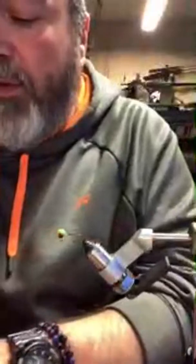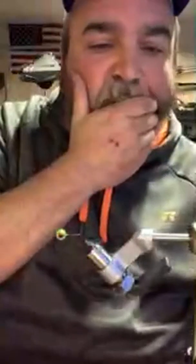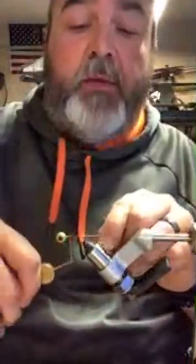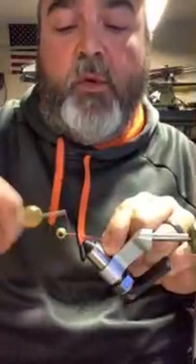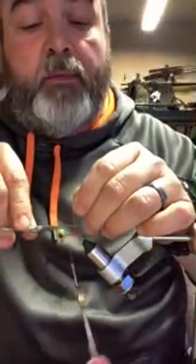Before I started painting my own jig heads, I would buy like 100 red ones, 100 chartreuse ones, 100 blue ones, when I really didn't need that many. If I was getting an order for 6 or 7 jigs, I didn't need 100 of them. So now I tie or paint exactly what I need and then just move on to the next order. Yes, I use a heat gun and I use a propane torch.